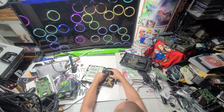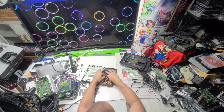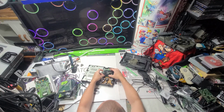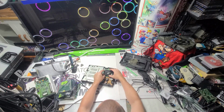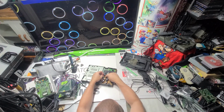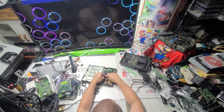It's not doing it for me. Bummer. There it goes. I think I got it. See how we gotta lock it back in there? Same with this one. First, you gotta get it in there, and then you gotta lock it back in. The weird concept is two different things going on at the same time.